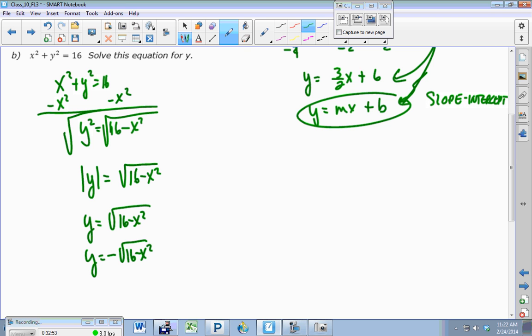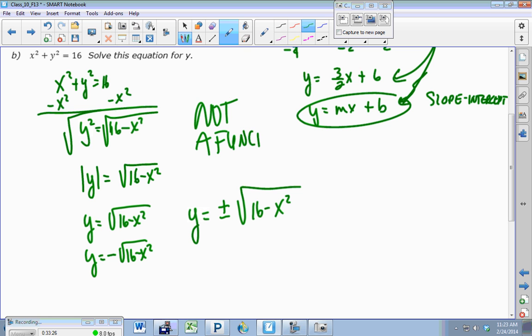So here's a situation where you have y equal to plus or minus the square root of 16 minus x squared. So if I put a value for x in here, like pick a value for x like 3, I get 16 minus 9, which is 7. So y, when x is 3, y is either the positive square root of 7 or it's the negative square root of 7. So I got two different outputs right here for the same value of x. So that makes this not a function, because you have two different y values for the same x value.